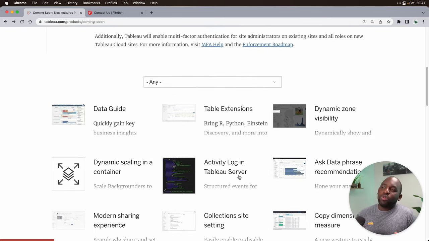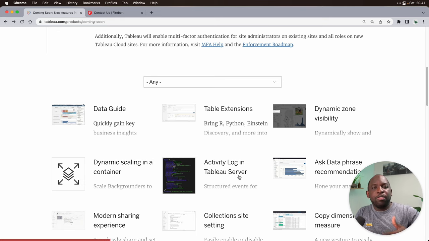What I will do is a video analyzing what percentage of these features are behind a paywall. By that, I mean you have to purchase an additional product. Tableau generally hate the term add-on. They call them add-ons when they launch, and then they sort of remove that from all their marketing. They don't want you to think of it as an add-on, but it is an additional expense.